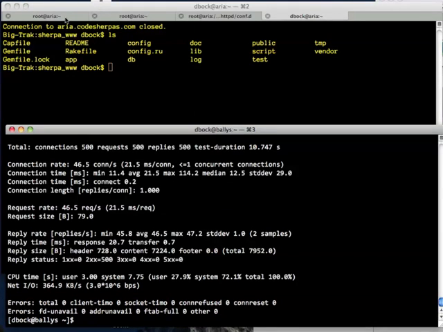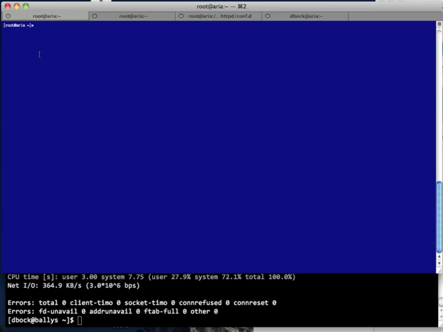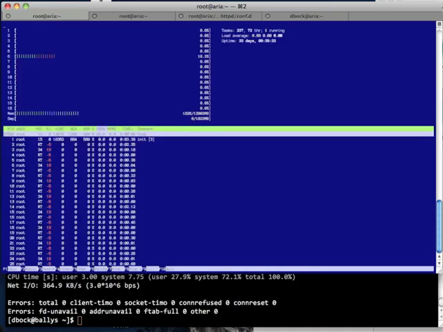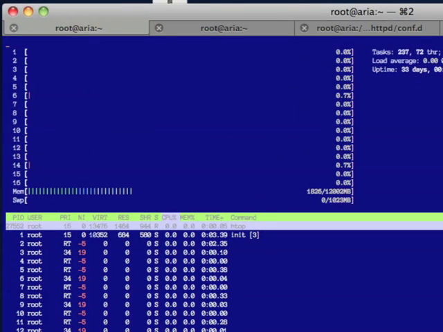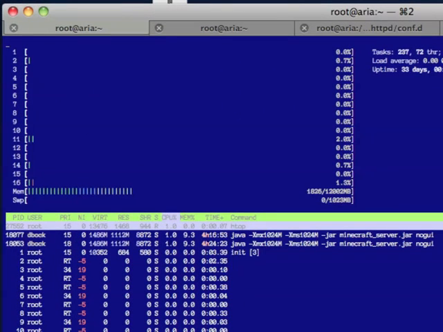So let's take a look at what we're going to do here. I know the font in this one is small. That's okay, because this is where we're going to take a look at htop. What you're seeing here is htop showing us 16 cores. There are 2 4-core processors in there, so we really have 8 cores, and it shows 16 because of hyperthreading. But we can see that this box is currently not busy at all.